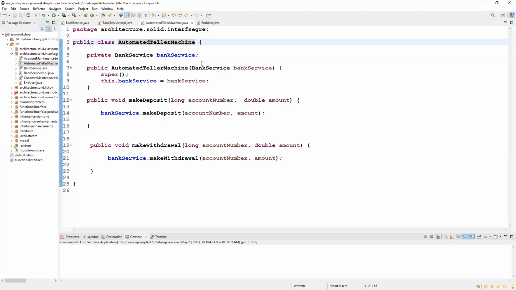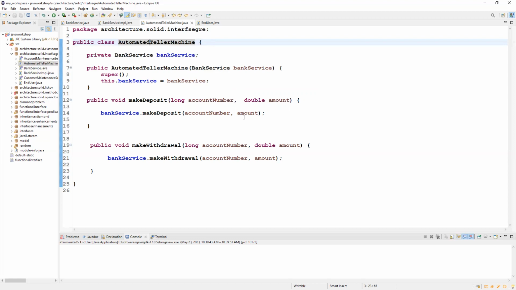However, in this particular example, this is just one class, right? But in a real-world project, you may have so many classes and interfaces, and if your design is not right, if you have not followed this interface segregation principle, you will end up doing the same mistake for lots of classes and interfaces, right? So ultimately, your build time will increase. So that is the main problem if you are not following interface segregation principle. Okay.